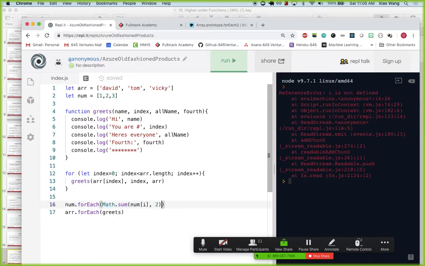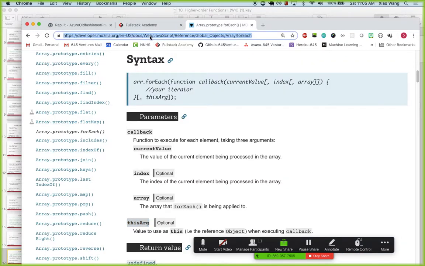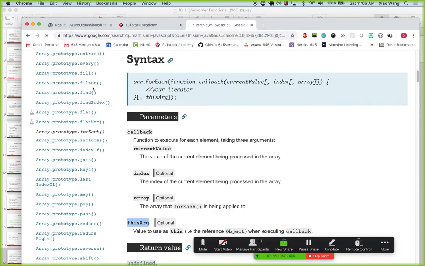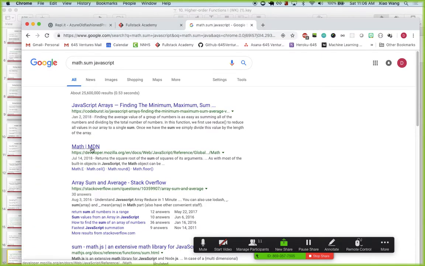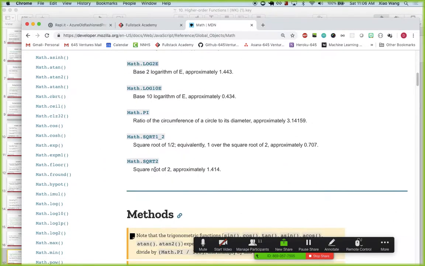If I just do math.sum, this also doesn't work because math.sum expects something very different. Math.sum is also a function, and that function has its own thing, right? So if I look at, for example, math.sum in JavaScript, where's sum?